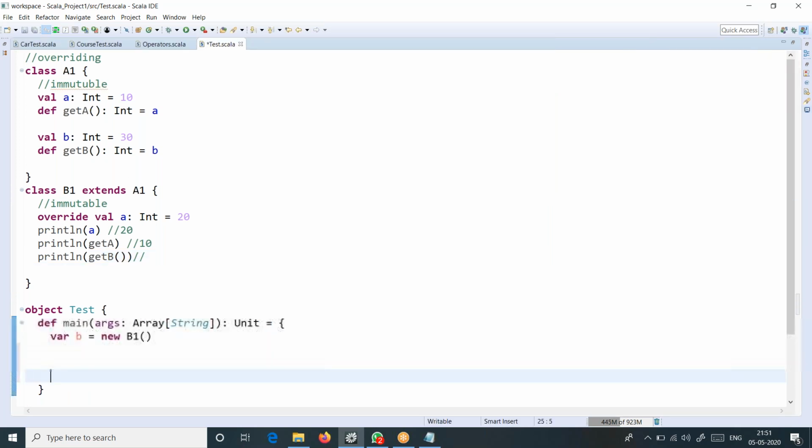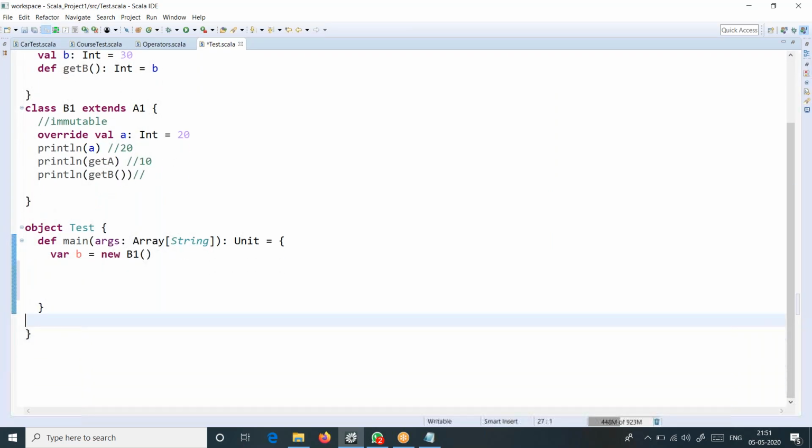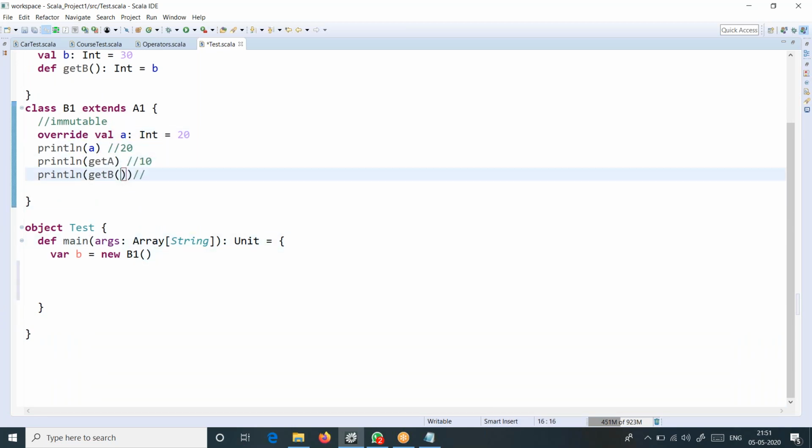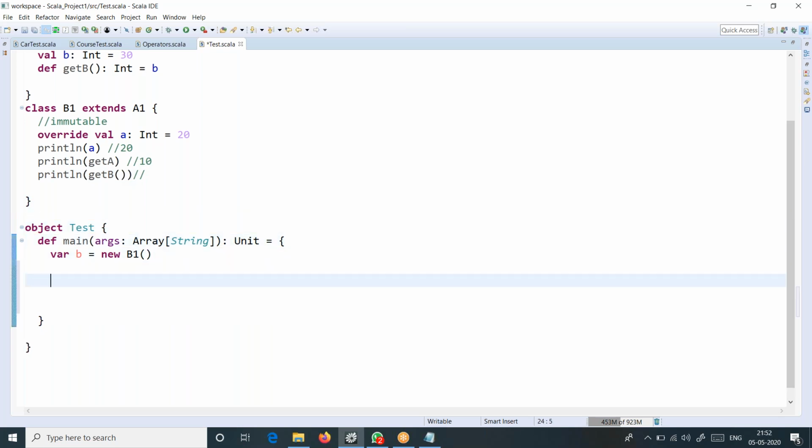Second thing, suppose, I think, as we are calling with a subclass object, that is why it is not being changed. Correct. If you create an object for the superclass, then it will be the same. Okay, that's fine. But here one thing we should check for the overridden variable, right?